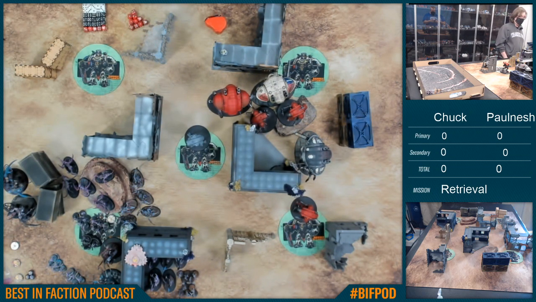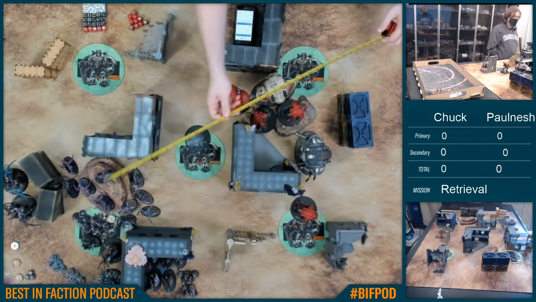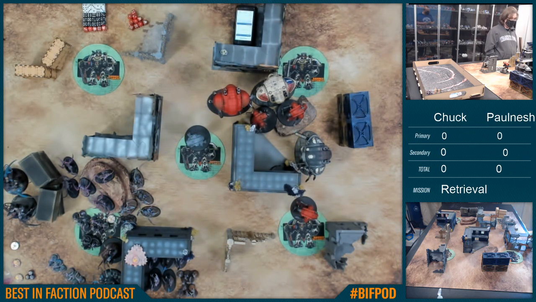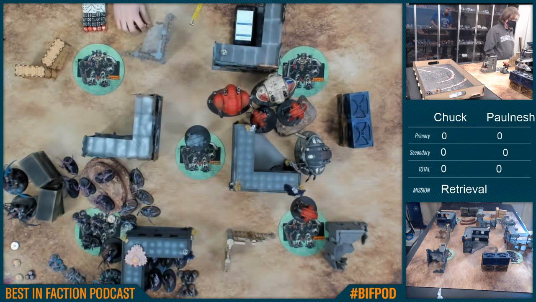All right. Thermal spear. It is 30 inches. It is assault D3. It's assault. Yeah. So he can see for sure. This guy is not going to be able to pull anything. So it's just going to be 2 of them shooting at you. Sounds good. We'll start with this one. It's going to melta them first with his melta gun.